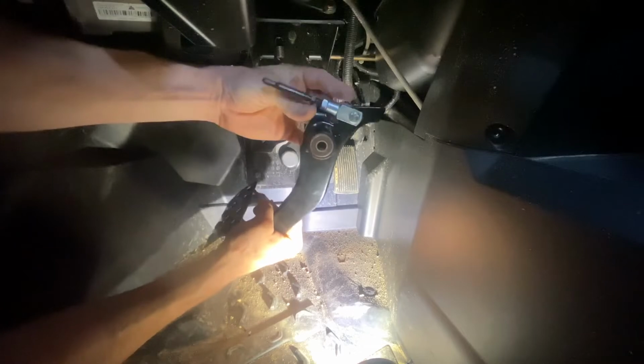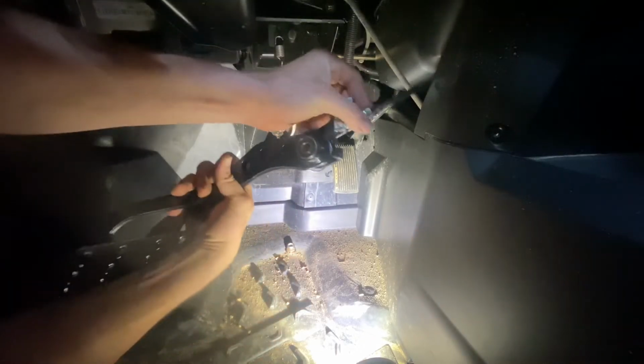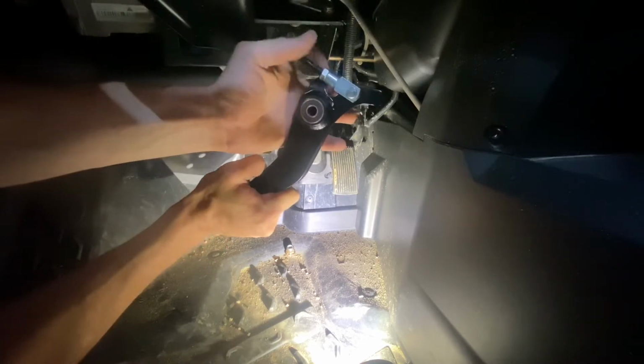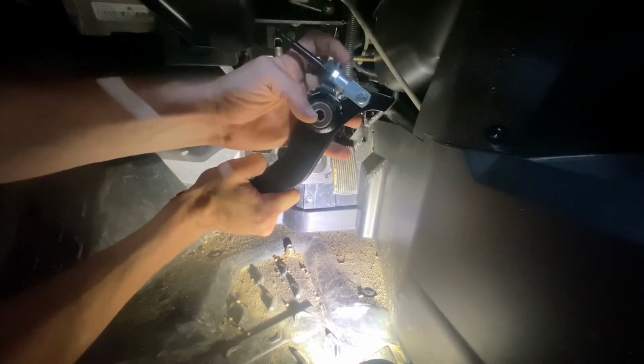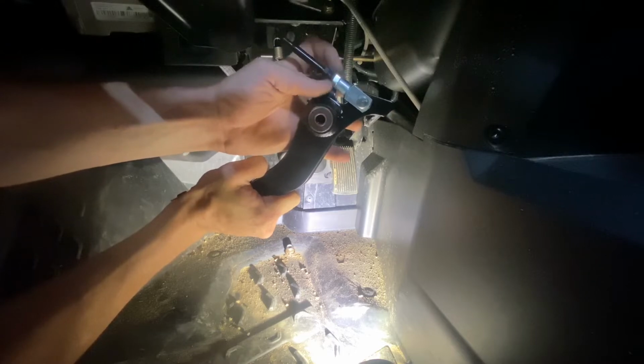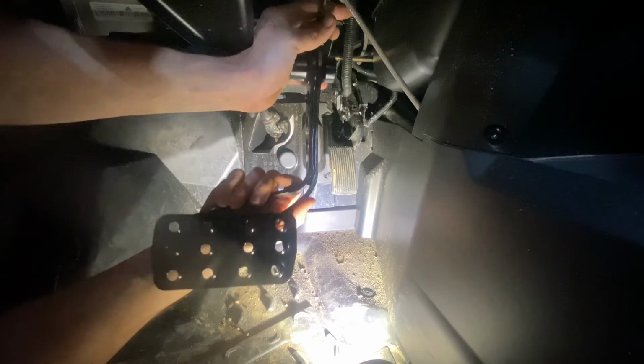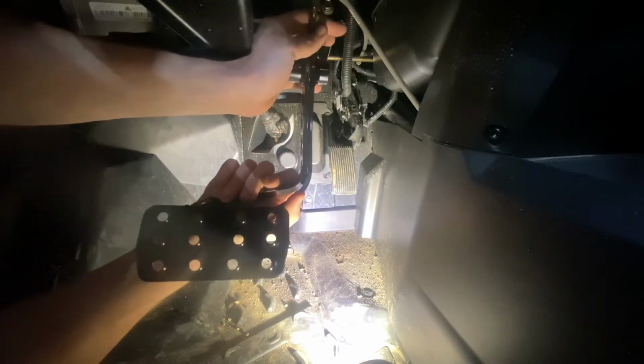So now that you got your arm remounted, your bearings pushed back in, take your new bolt, set it through the frame on this side, but just enough where the brake will still go in. And basically this is your plunger that plunges your brake master cylinder. If you ever wanted to adjust your brake, this is how. You unlock this nut, turn this little 10mm nut, and that can actually move your brake pedal in towards you or out away from you as a setting position.